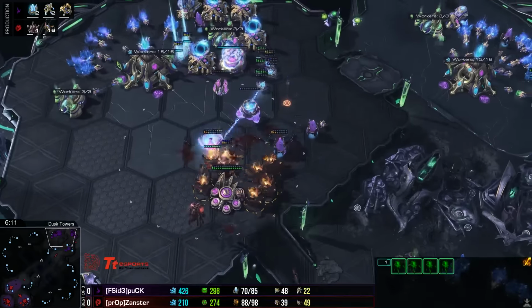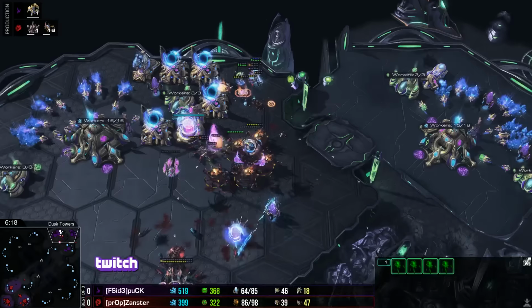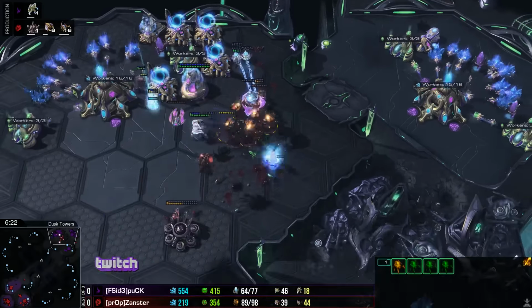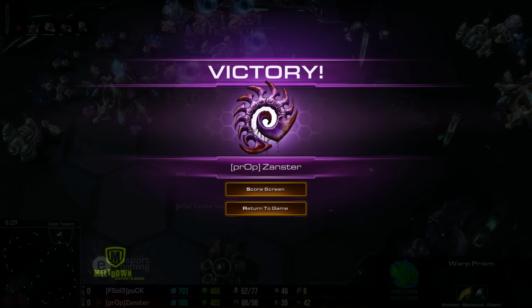And those pylons are actually putting up quite a fight. Yeah, they really are. But is it enough? I mean, Zanster is so far behind in economy that he basically needs to kill puck with this. Yeah, he needs to kill puck with this. Immortal pops out. With War Prism micro? Oh, he missed the War Prism micro. Yeah. That's going to be GG for puck.